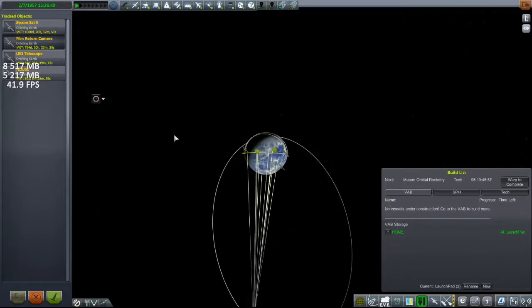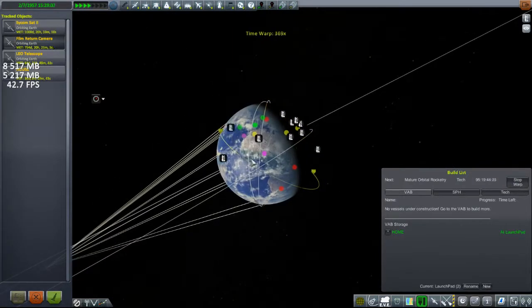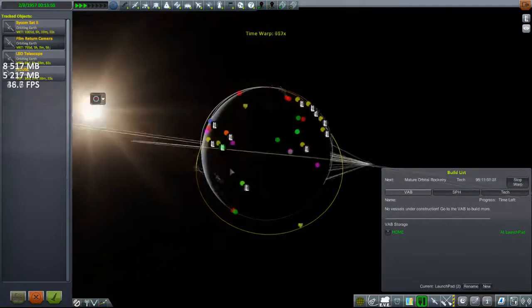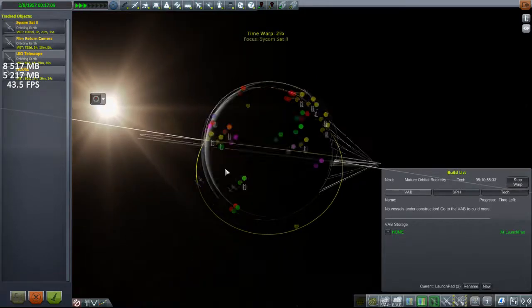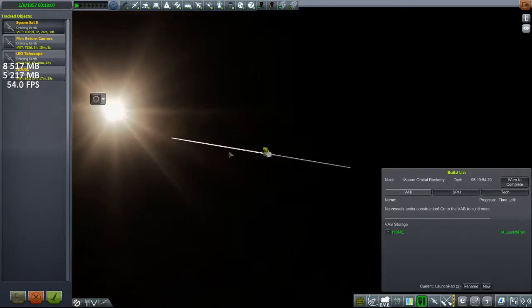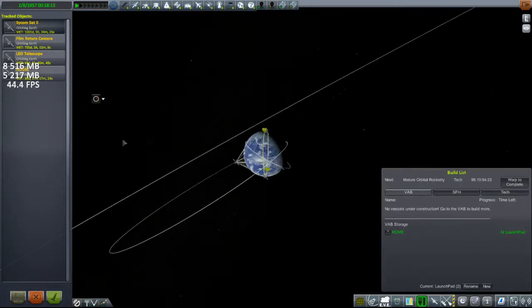So we're at the launch pad here. Let's see where we are. Yeah, this is Cape Canaveral. We've got to wait for our plane to match with the moon's, which I think is a little bit higher here. That's perfect. That should be close enough. Luckily with this satellite, we don't have to be extremely accurate, so I can pretty much just eyeball it like I've been doing this entire playthrough. It's going to be another night launch, so I'm going to warp through it. I'll see you when we're in space.